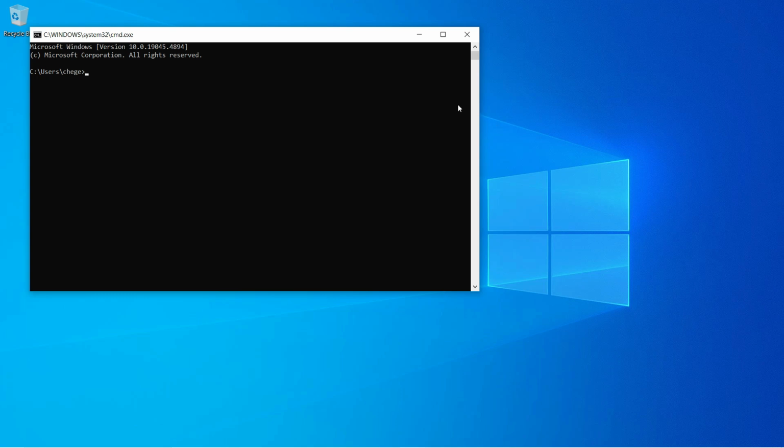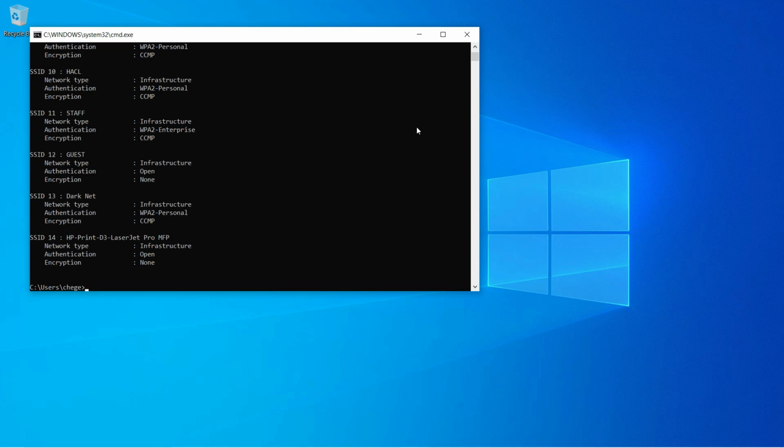So let's run that. You type netsh, N-E-T-S-H, one word, space, WLAN, because we are targeting our Wi-Fi local area network. Then show networks. So you want to show all the networks that are available on Wi-Fi.